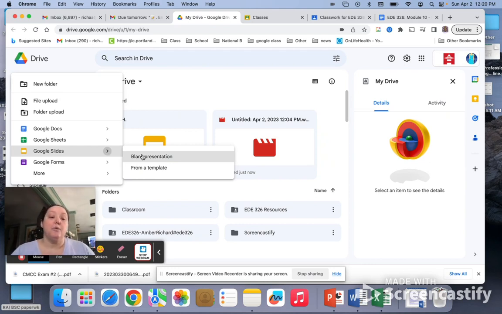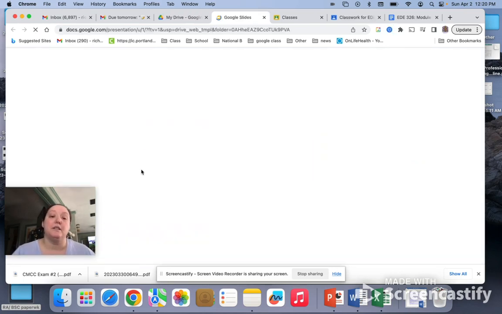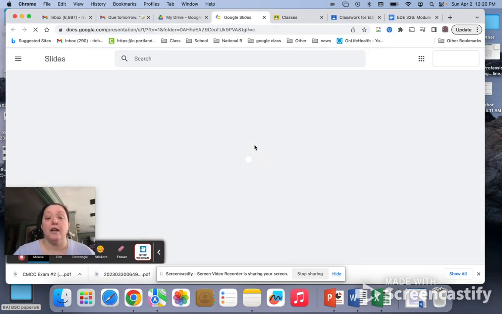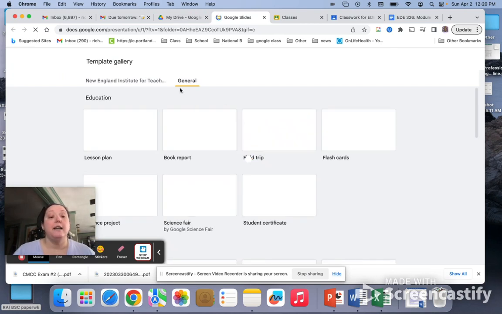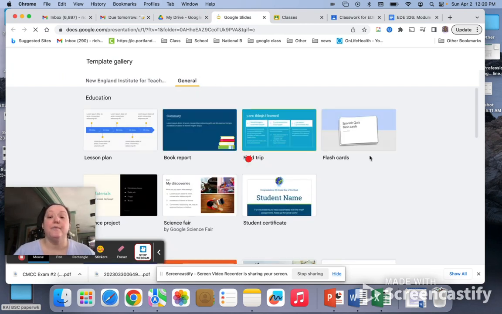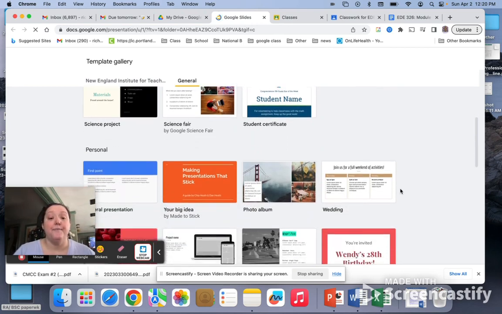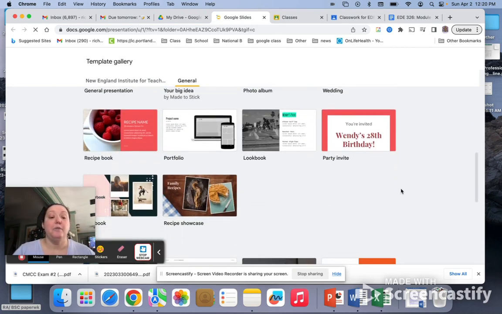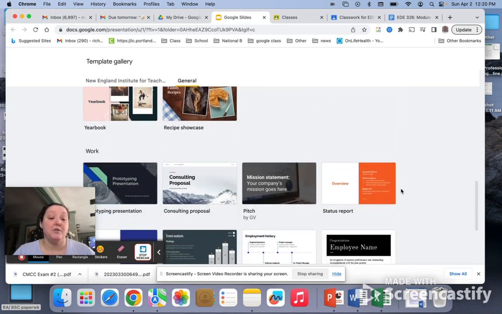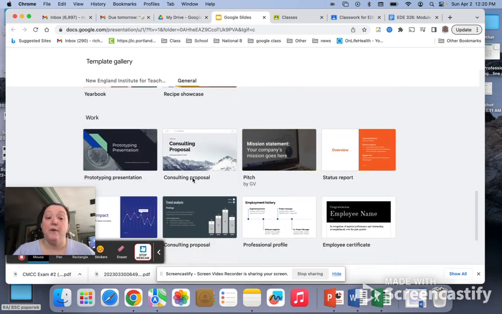We're mostly going to work with the blank presentation, but I do want to show you from a template. So we're going to click on from a template real quick. Let the system load in. It takes a few seconds. And here you can see under general, these are all the preset general templated forms that there are. This helps you. You might want to look at these just to get your own ideas of how to set something up. You absolutely could click on one of these and use it as your base template to then go in and make it your own.